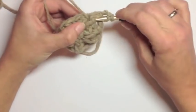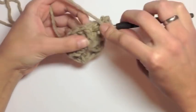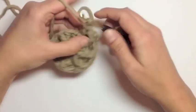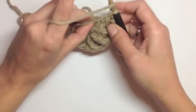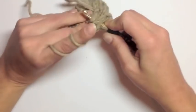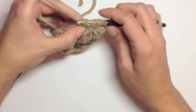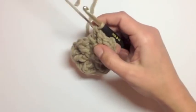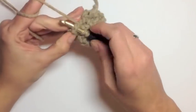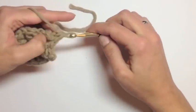1 front post, 2nd stitch front post, and 2 back post crochet in the 1 back post crochet from the previous round. And repeat this until the end of the round.